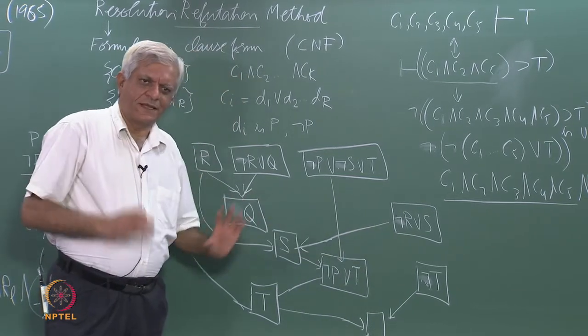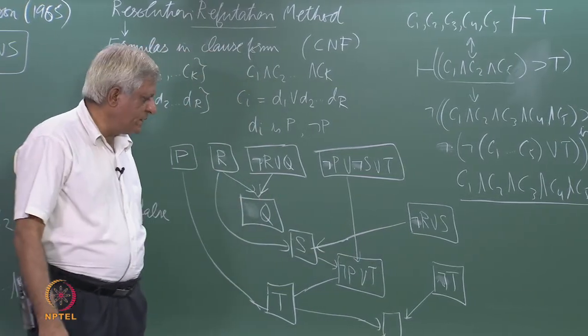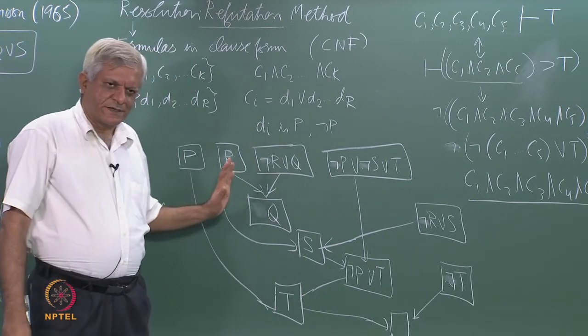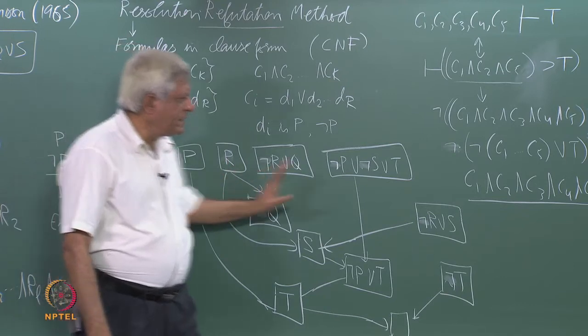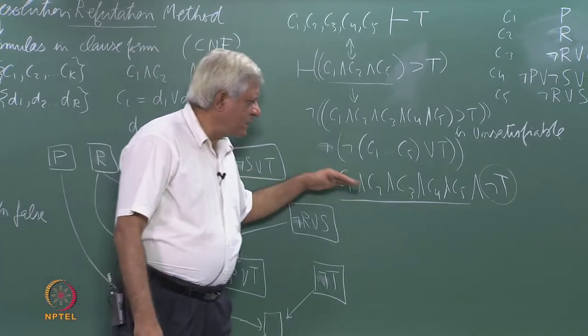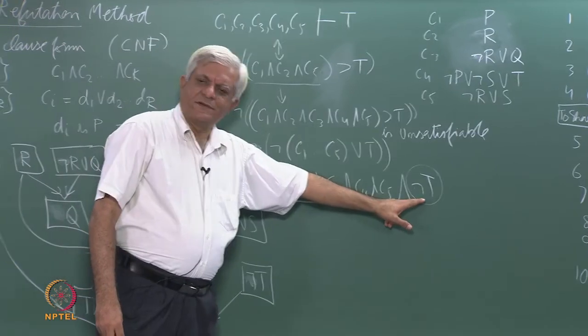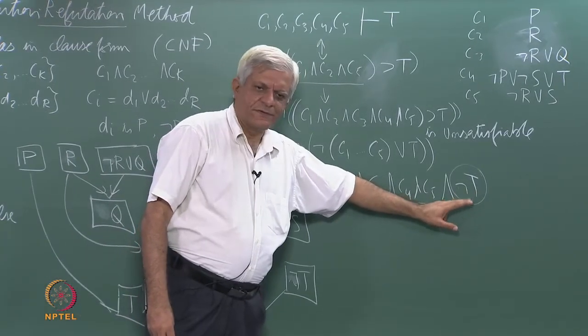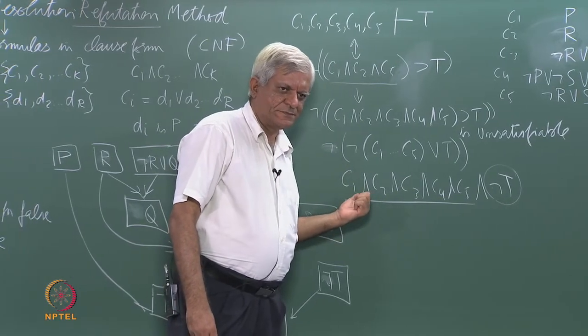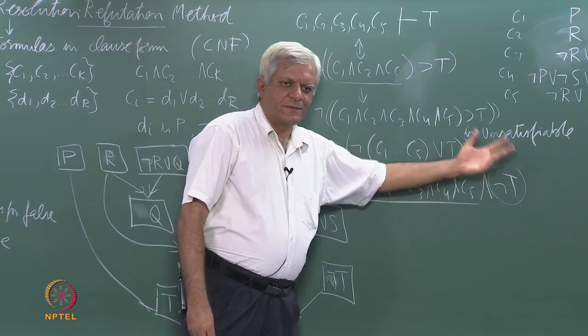So, obviously, that stands for false or contradiction. If you can derive an empty clause, then we have shown that this set of clauses is unsatisfiable, which means this large formula is unsatisfiable, and it can only be unsatisfiable if not T were false. Nothing else can be false here, because those are premises given to us. So, if not T is false, then T must be true.